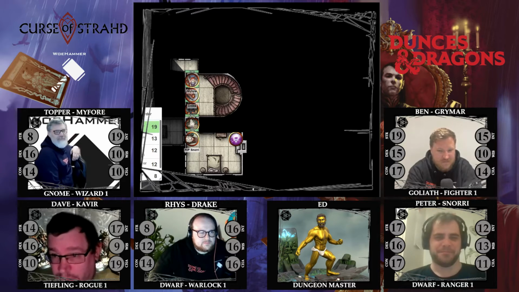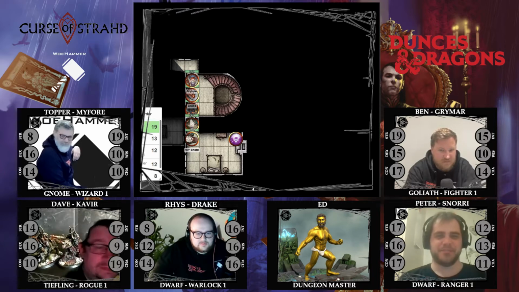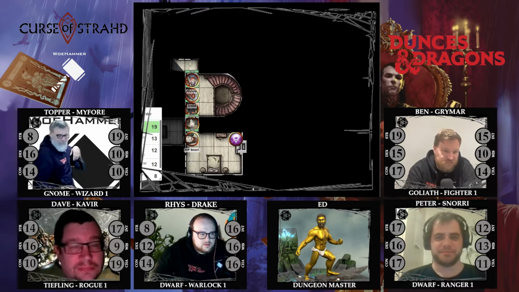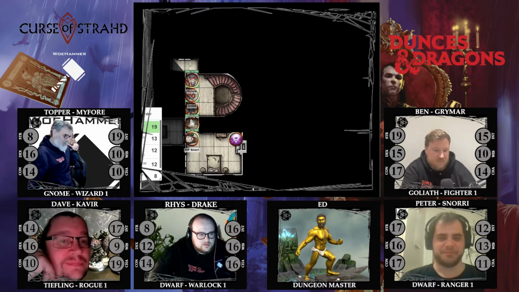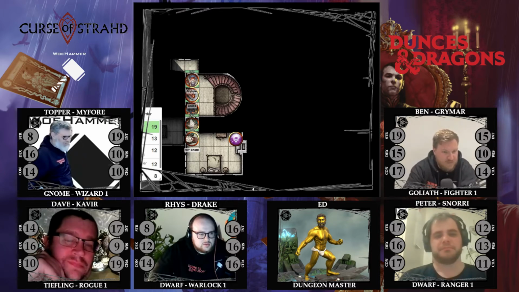Right, Drake's going first. We've rolled our turn order. Pete and Ed did yours for you. You got 12. Okay. So Drake, you can move through the spaces of your comrades, as long as you don't end your turn in their space. You can't do the same with enemies. So if you wanted to push your way through into this room to have a clear shot at this spectre, then you could do that.